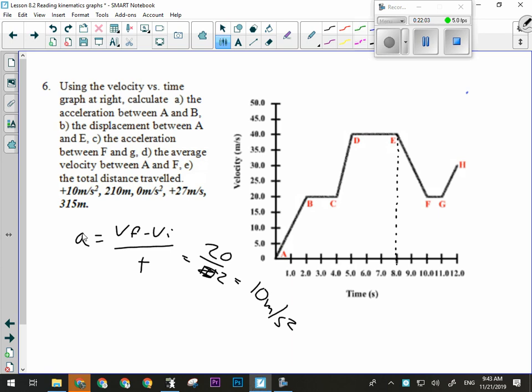Okay, so do we just need to go over it so we can see where we're going on? That's kind of what I thought. All right, so we need to identify what's going on first. In part A, obviously, it's accelerating. Between B and C, it's staying at the same speed or velocity. Then it's accelerating again. Then it's traveling at a constant velocity.